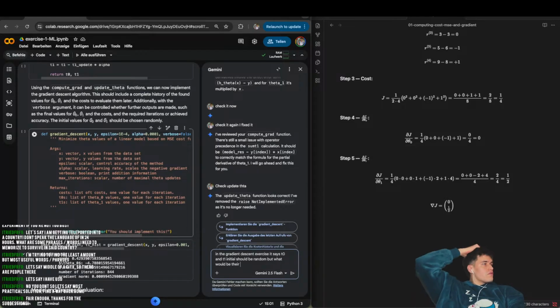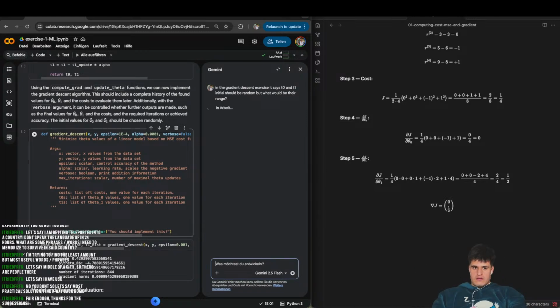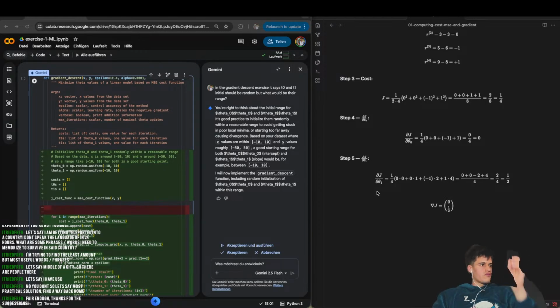What would be their range? No, don't fix it.